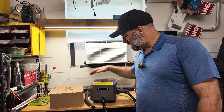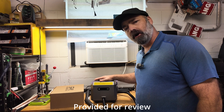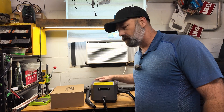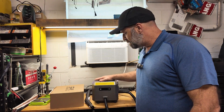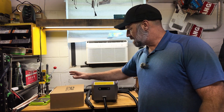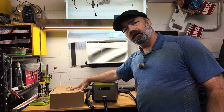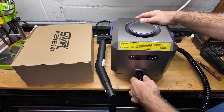Today we're going to be checking out a truly amazing steam cleaner. This is an all-purpose steam cleaner that you can use to clean your car, carpets, floors, and pretty much anything that can be cleaned with steam. It's on wheels, has extension hoses so you don't have to bend over, and comes with a big box of accessories. We're going to take a closer look, see what comes with it, and then put it through the test.